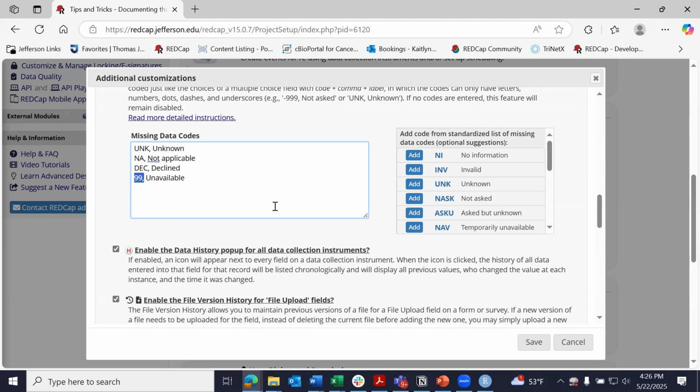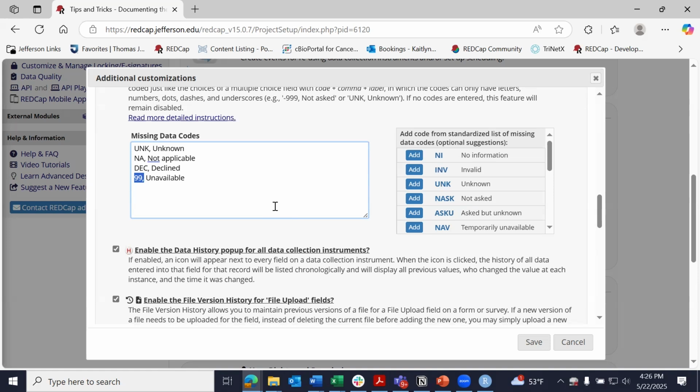If I have measurements in my project that could also measure 99, like people could have a heart rate of 99, or 99 as one of the numbers in their blood pressure, then when I export my data, I'm not going to be able to tell the difference between 99 as missing data and 99 as someone's actual blood pressure value.